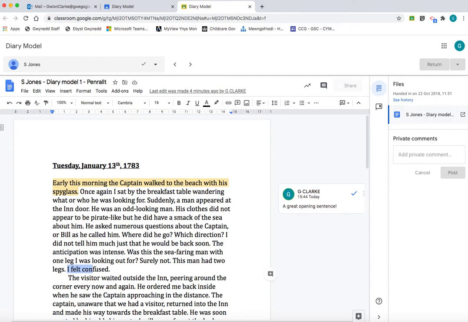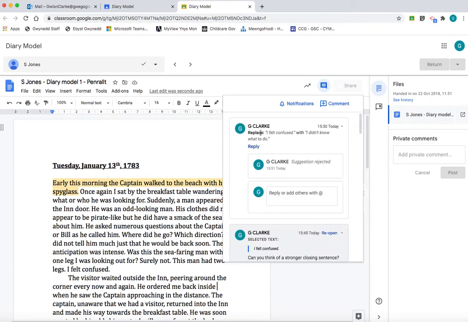So if I wanted to suggest a better closing sentence here, I just highlight that sentence and I type my suggestion on top of it. So as you can see now, in green, that is my suggestion. So I'm a pupil, I'm suggesting this to my fellow pupil. That's in green, and I can see the strike through the original text. So as the author, the pupil that originally wrote this, they get the option to either accept or reject the suggestion. Again, if I click on reject, that disappears, but remember that's stored here in the comment history.